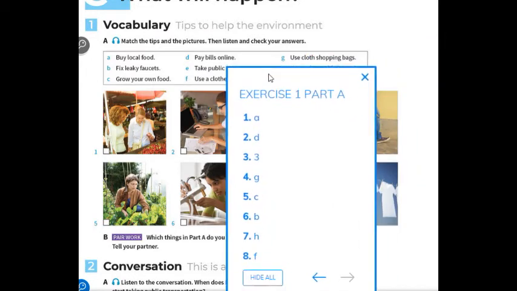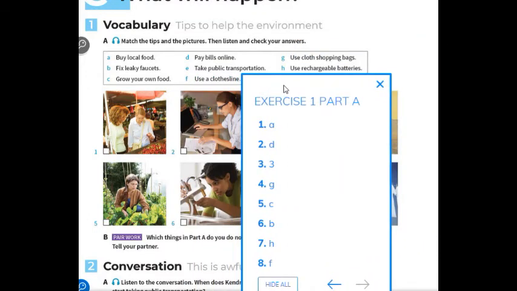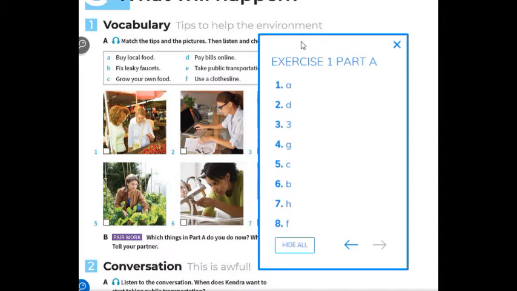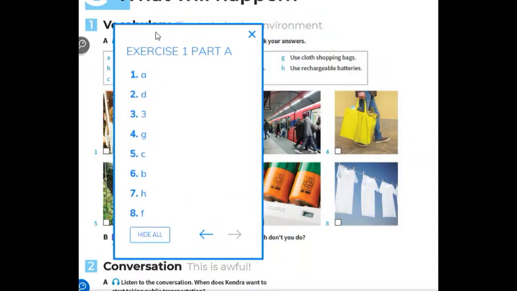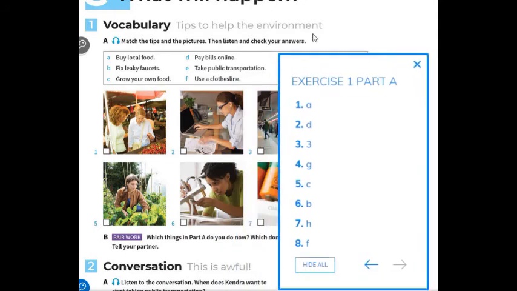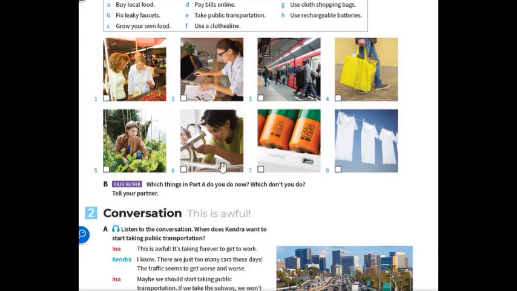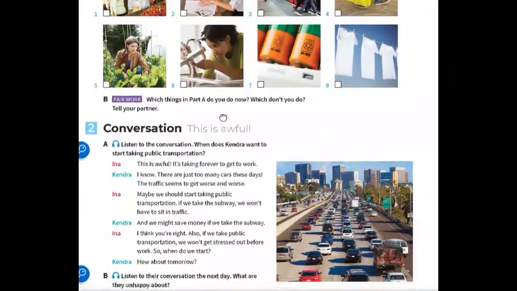Then number 7, it's letter H. Letter H says use rechargeable batteries. So the ones who play Xbox will understand this. And then letter F says use clothesline. Do you use a clothesline, or do you prefer using the dryer machine?